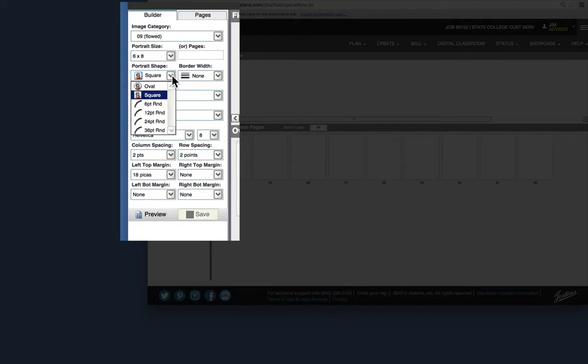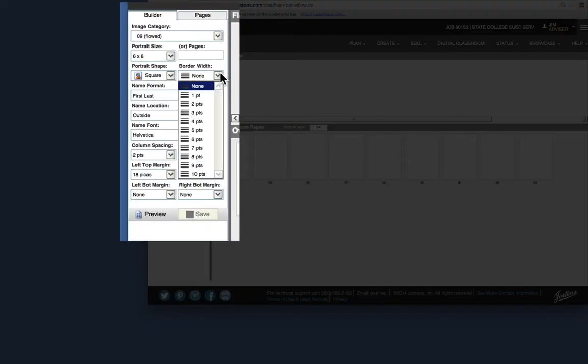Just below the sizing inputs, you can choose what kind of corners to put on the portraits. 99% of schools in the world choose square corners. This does not mean you will have square portrait photos. They will be rectangles. This is how the corners will look. We suggest you stick with square corners, except possibly in the case of seniors, where you may want to round the corners or print in ovals, depending on your design.